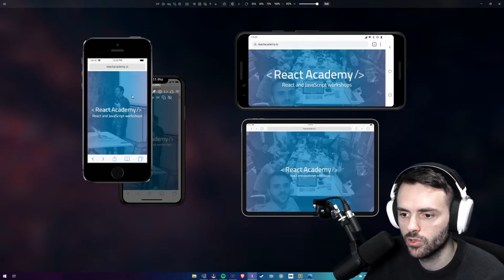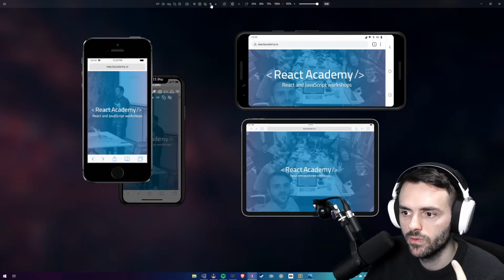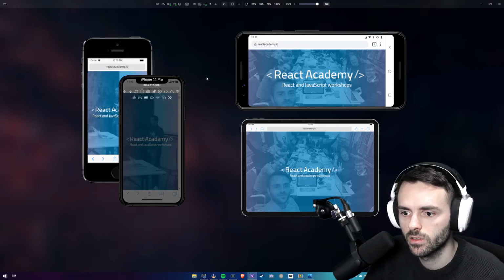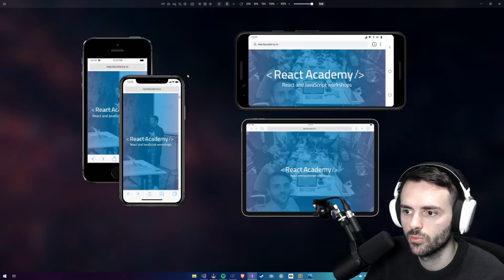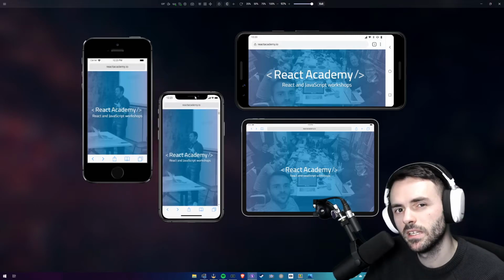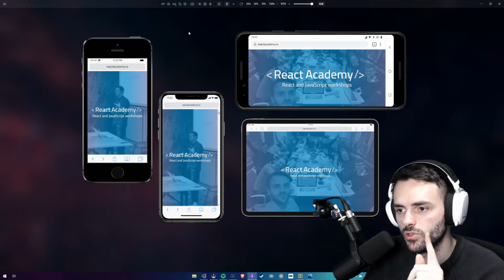You can move the device to bottom, or you can move it to the top. So if it's hidden somewhere, you can just click here. That's gonna move it to the top. You can turn off selection mode here. I already explained a lot of features regarding the Photo Studio, so you can just jump to the first video.